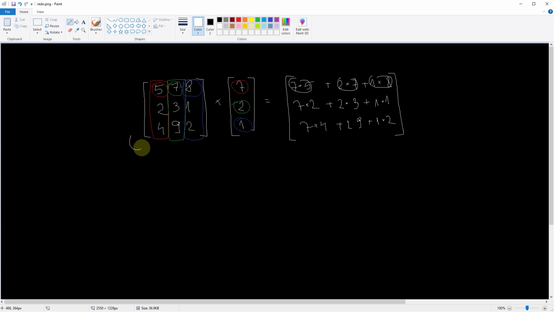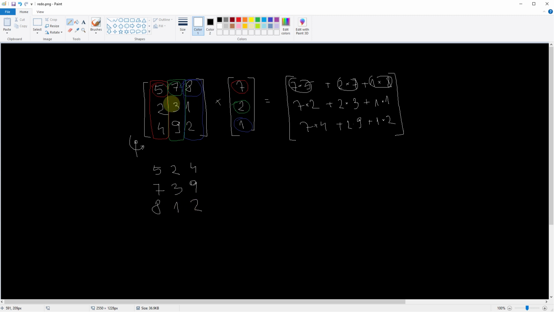So if I flip it with bottom left and then flip X, this can stay like we have 5, 2, and 4. Now this red column I want to align against the red value of my vector. So the next row would be 7, 3, 9, and then I'll have 8, 1, and 2.